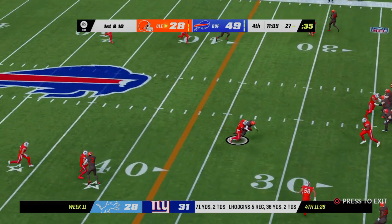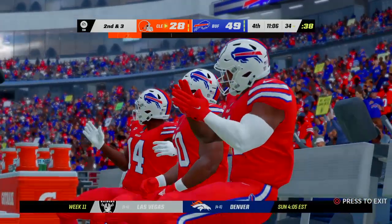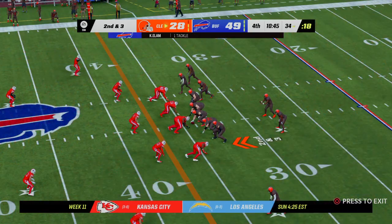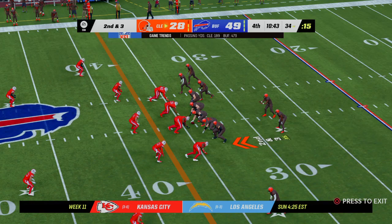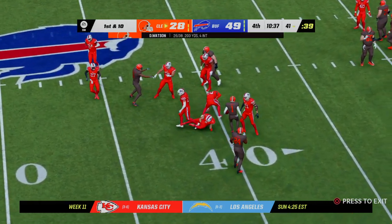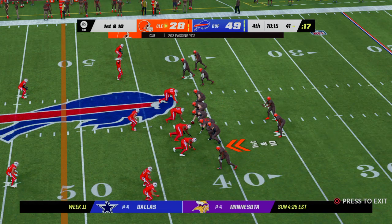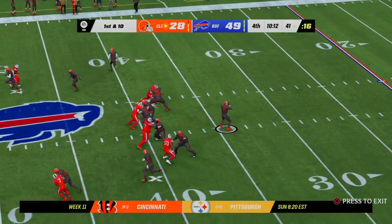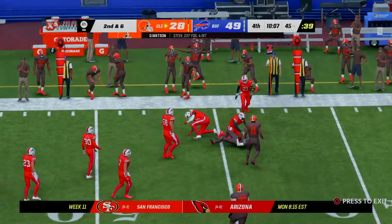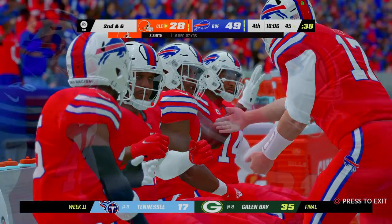Watson on 1st down. He's got Smith here. So the completion good for 7 there. And it'll be 2nd down. Here's Watson. And it's complete right back in the hands of Smith. 8th catch for him now. He's been a big factor. And it's a 1st down. To throw is Watson. Well, it's caught on the right side. It's Smith. It'll go as a gain of 4, and that'll make it 2nd down.